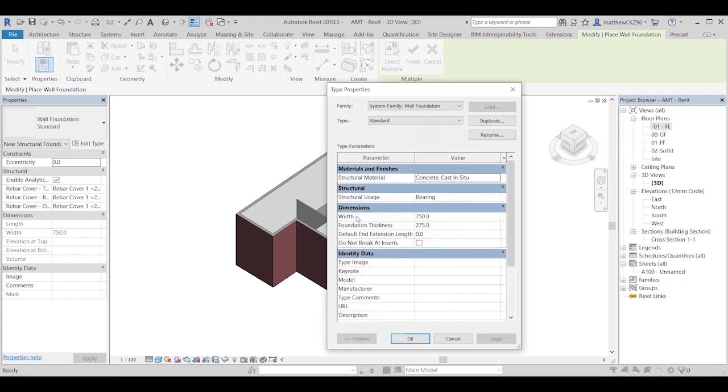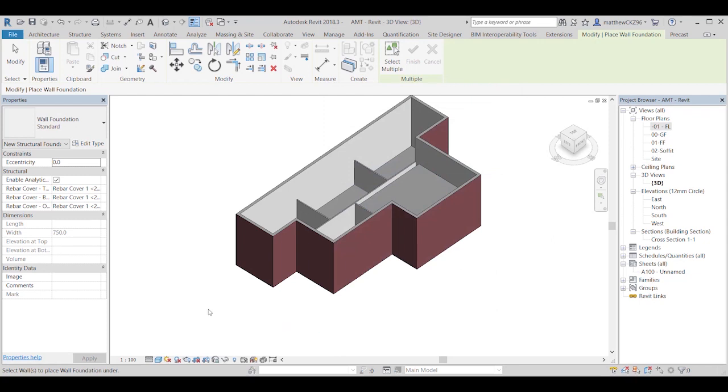If you go to Edit Type, we'll notice that our width is 750. That's good. We'll keep it at 750 for a wall that we have, which is 300 to 400 millimeters thick. And then our foundation thickness, let's go ahead and make that 450. Why not? Just make it 450. Now, make sure that here in our structural panel, because we're going to be placing in rebar, we just want to make sure the cover is fine. So the cover here says 25 millimeters on all sides.